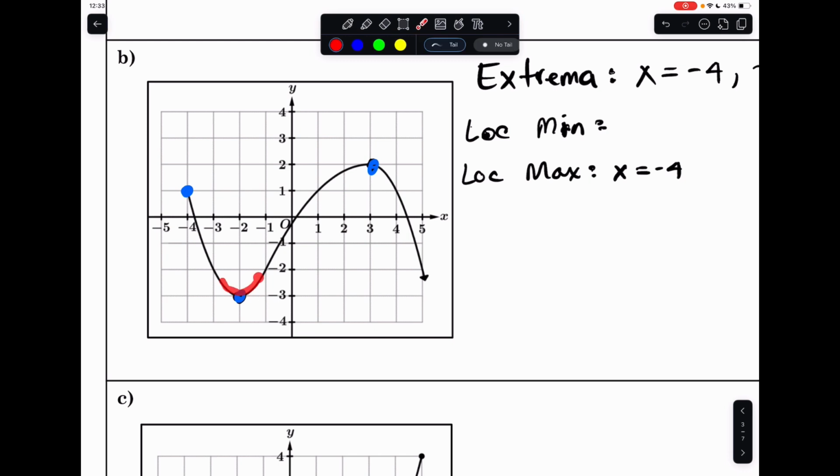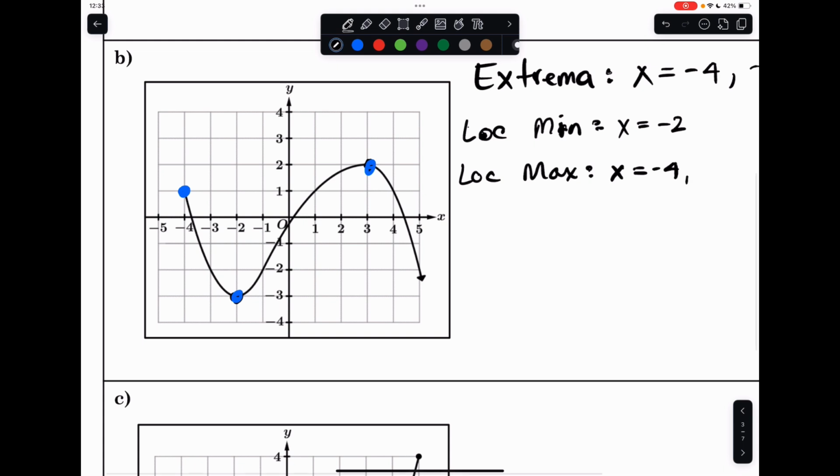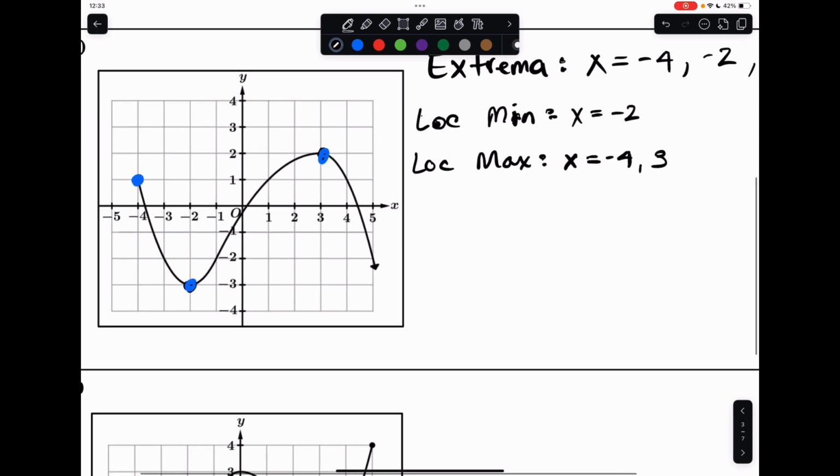This point right here is a local minimum. So we have a local minimum at x equals -2. And again, I'm looking at the x values only, okay? I'm not trying to classify the coordinate, just looking at where that is occurring. And this one right here, well, since it goes up and then goes down, again, we're reaching a maximum, a high point, and then the point starts to go down. So this point right here at x equals 3 is also a local max. So x equals 3 is a local max.